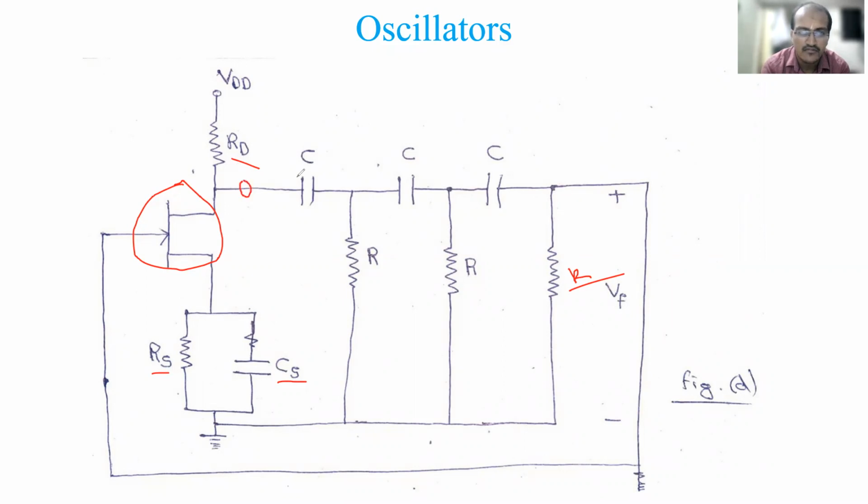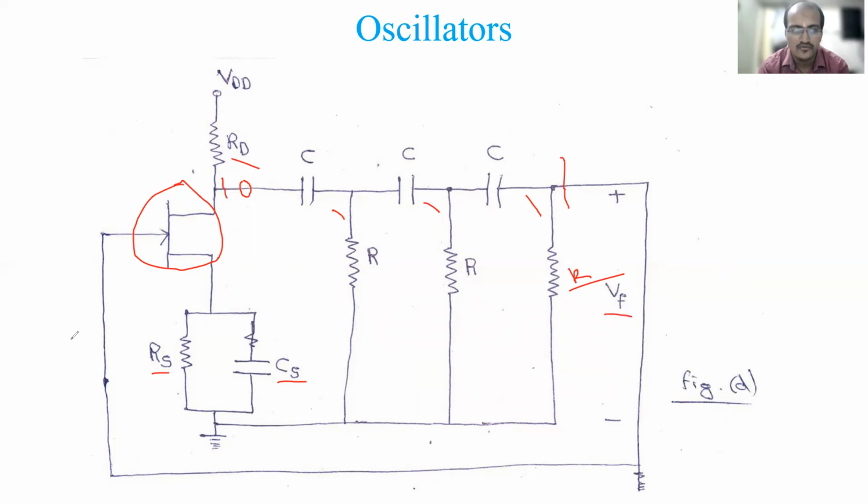At the output side we have connected the feedback. This is given to the feedback network, which has three cascaded RC sections. This is one section, this is another section, and this is another section. Here the feedback network gives a 180-degree phase shift, and the amplifier output has a 180-degree phase shift. Together they satisfy the Barkhausen criterion of oscillation, and it produces oscillation. The output of this is called VF, the feedback voltage. In the general block diagram we showed XF; instead of X we take V here, since the quantity is voltage. That's why VF denotes the feedback voltage.